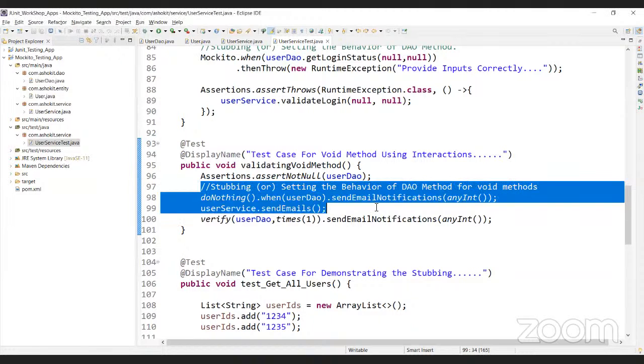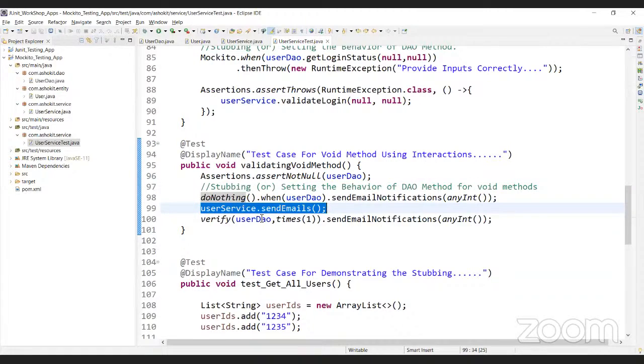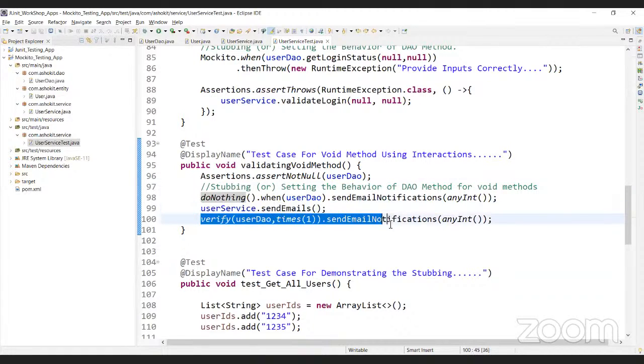So this is how you can stub void methods in Mockito. Understand? Simple. And then you are making the service call. After making the service call, I just want to confirm whether the user DAO send email notification method is triggered at least one time or not.